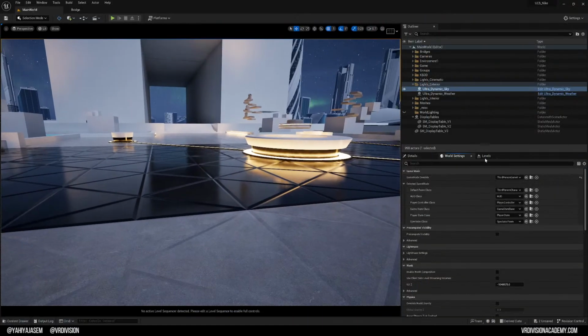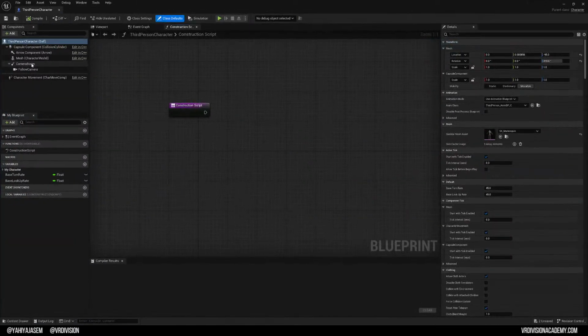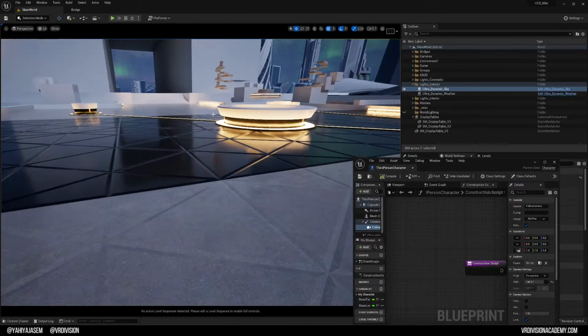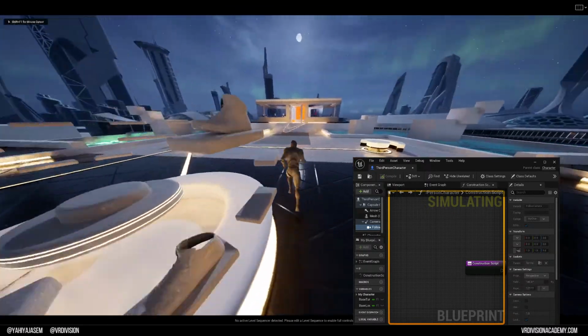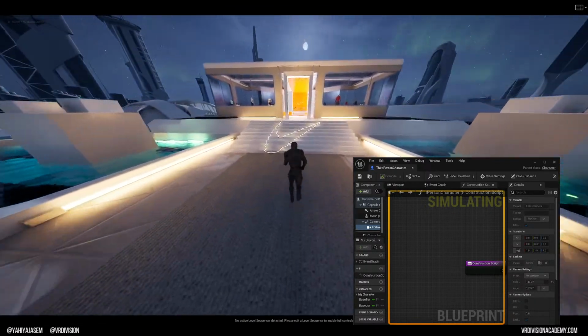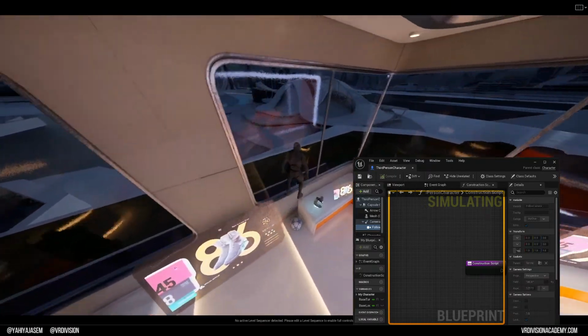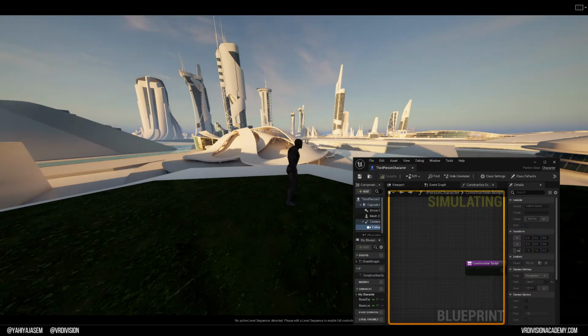I think the first thing I need to do my third person character is increasing the field of view. I think 140 is too much. Nice.